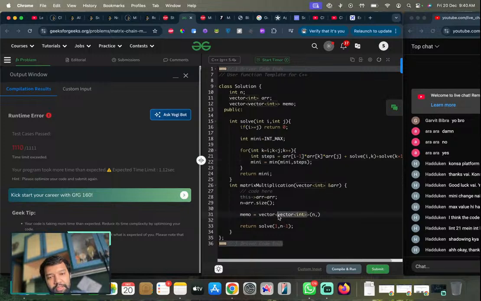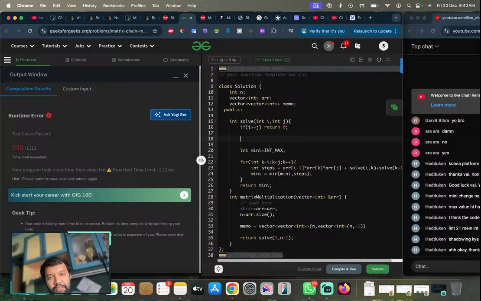Vector and size. I don't know if we can actually memorize this, but let's see. Let's apply the general memorization properties, because this K does not feel that good for memorization.